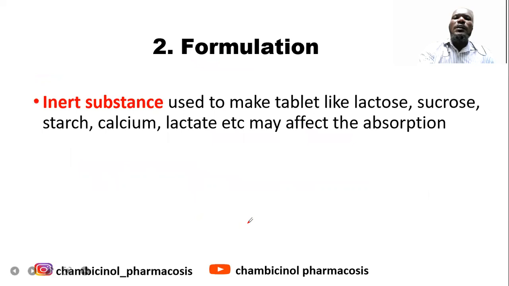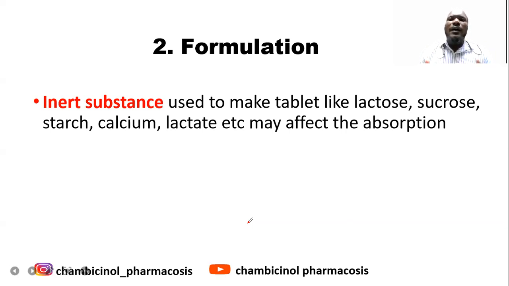But we have another factor, which is the formulation. In the case of the formulation, we are looking at the inert substances or the excipients which are incorporated during the formulation of the dosage form. For example, we have different excipients incorporated when you are formulating a tablet. So we have disintegrants, glidants, lubricants, flavoring agents. These agents that we incorporate during the formulation have an effect on the absorption of the drug. So they can enhance the absorption or they can retard the absorption of the drug.